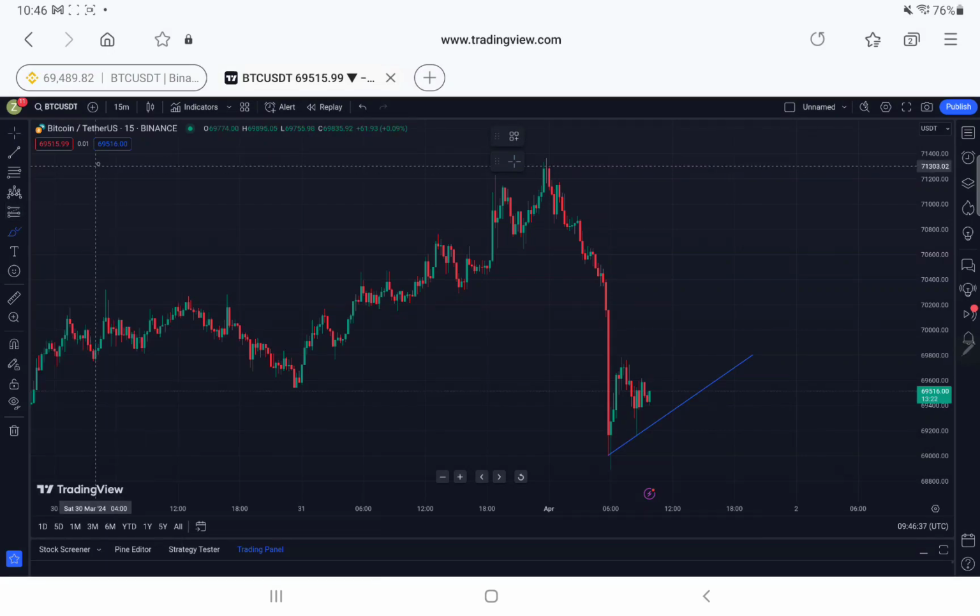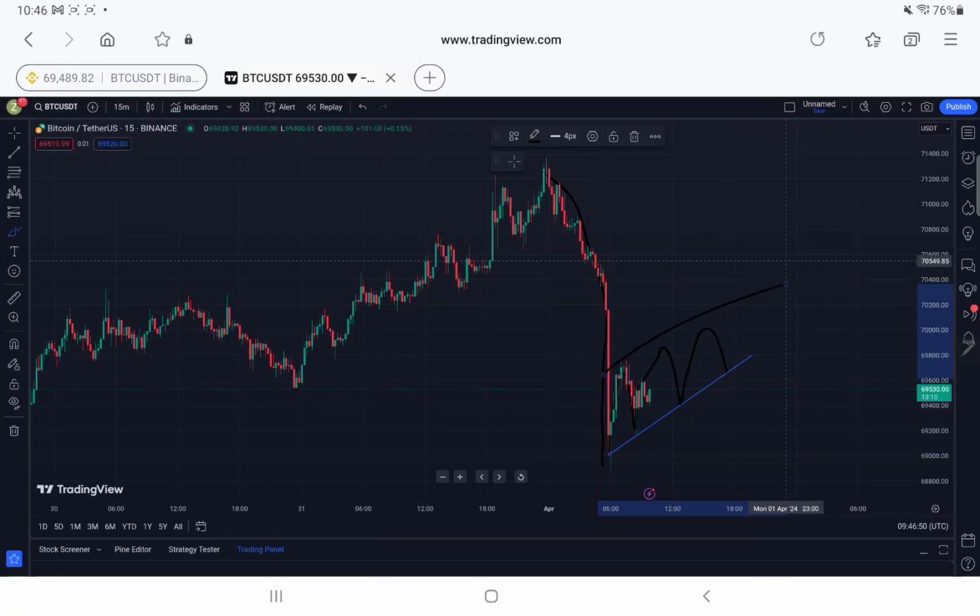This is obviously a support line. This is the exact same thing that happens after we dump. We have a nice dump downwards, and this is on the 15-minute. We come upwards, we have a bounce, and then we trade upwards a bit more, and then we have another bounce, and then trade upwards a bit more, then have another bounce between some sort of resistance. Maybe the resistance is something like this.